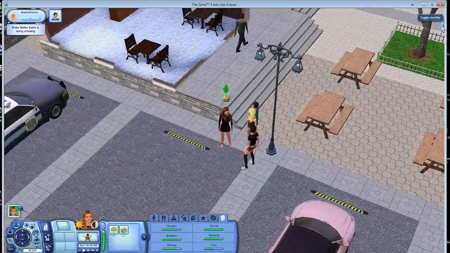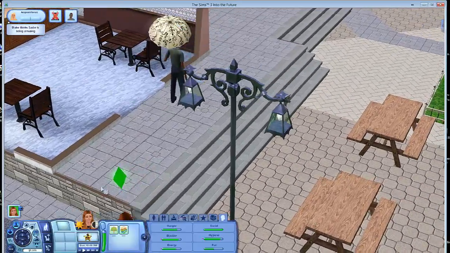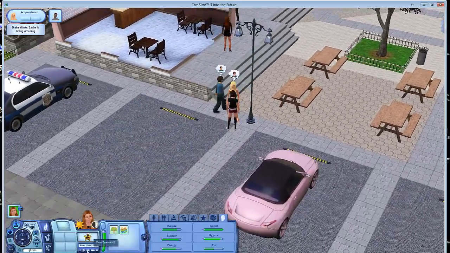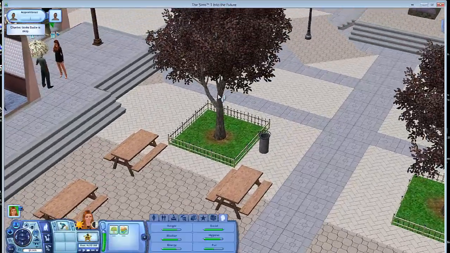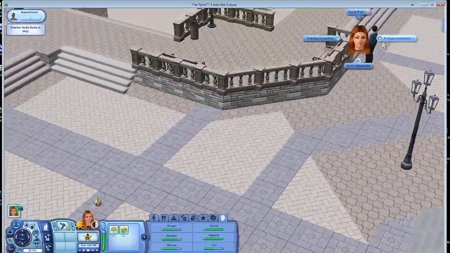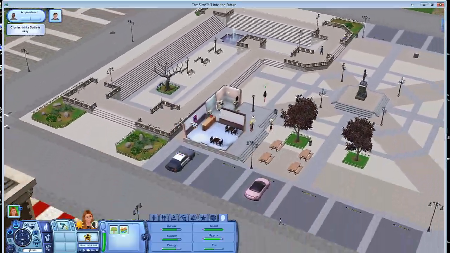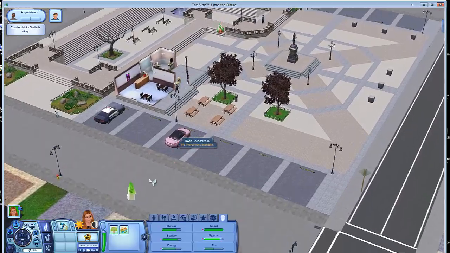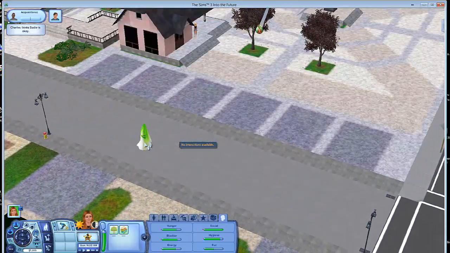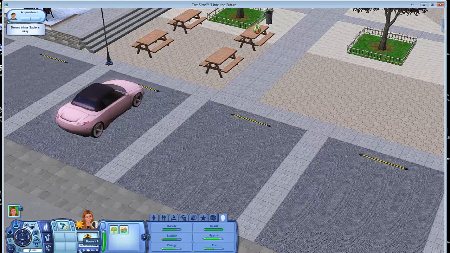Okay, so just do a nice friendly introduction. Friendly introduction. No, stop running. Stop it. Friendly introduction. Oh, okay. Oh, I thought that was a ghost. I was like, what? I'll be right back.